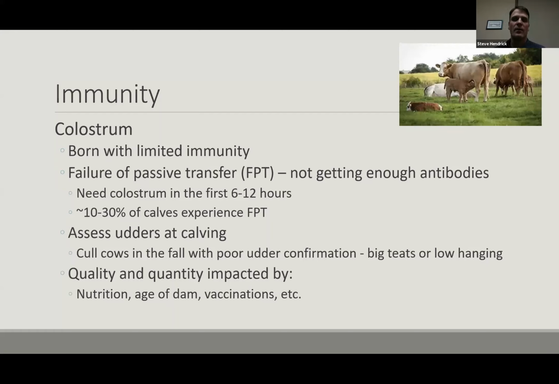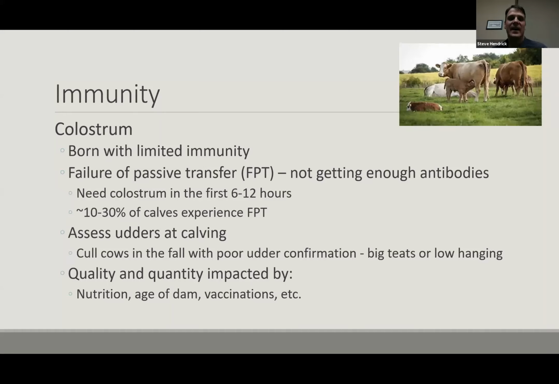And so hopefully by having moms that have been in the environment that your calves are going to be for an extended period of time, they've been exposed to a lot of these bugs, and they'll produce antibodies or immunoglobulins that then can get transferred through the colostrum. Realize that this can take several weeks or a month or so for these antibodies to get deposited enough or built up enough in that udder and to form that colostrum. So that is important. It takes that time for that to happen.